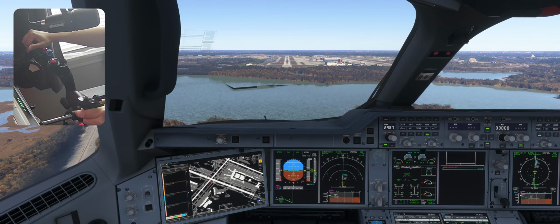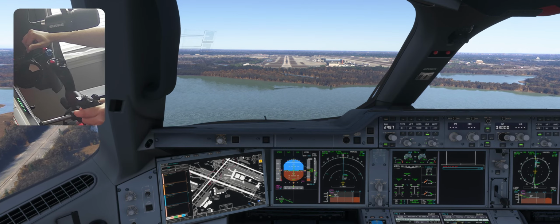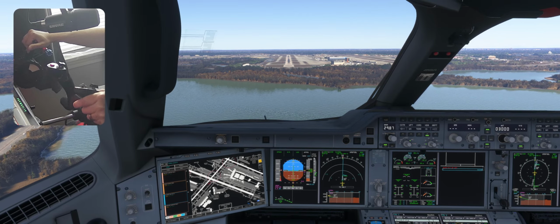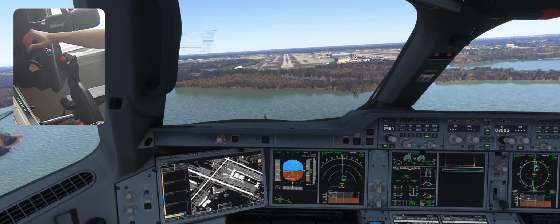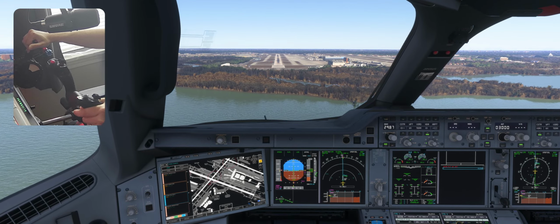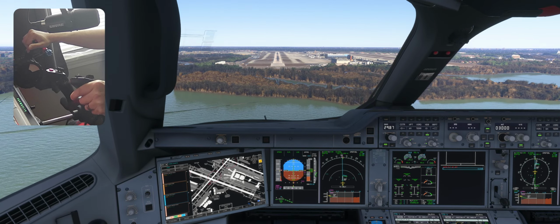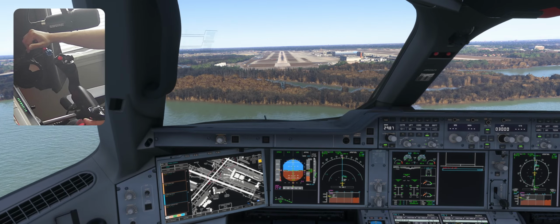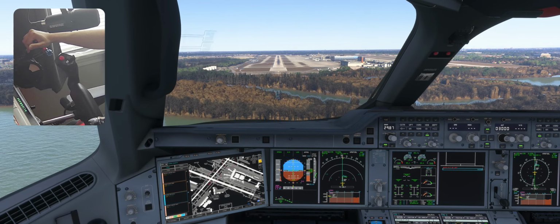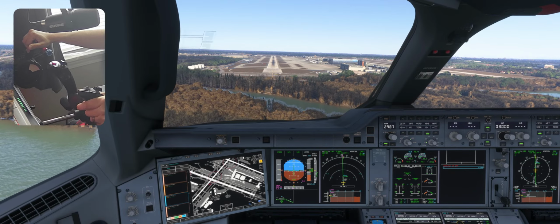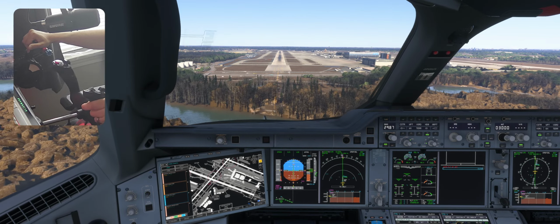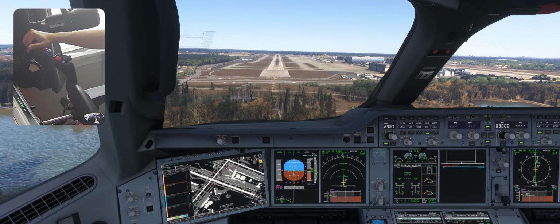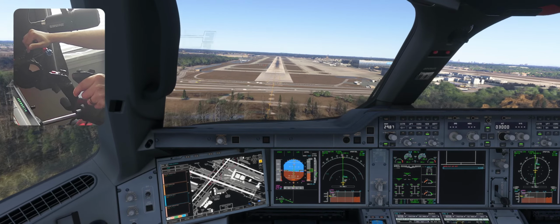Okay, now it says we're right on the glide slope for the most part. A little bit high again. I feel like we're slightly off to the left, so I'm going to recorrect it. Minor adjustments though with this plane. You don't want to overcorrect it. Now I feel like we're a little high. I'm not going to drop down too much because I know what this plane's like. Okay, there's those trees.